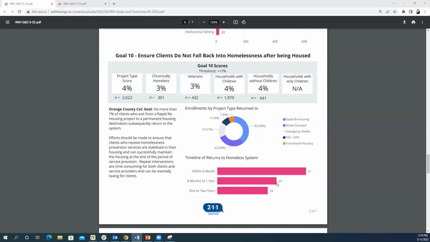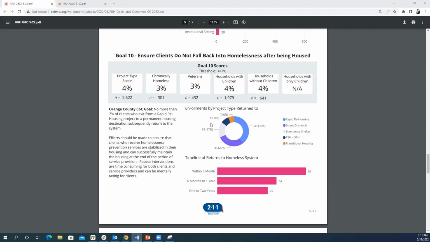And because this measure is looking at clients that exit to permanent housing and then later return, if that first exit is to either permanent supportive housing or rapid rehousing, those clients would fall into the universe of being included in the measure. But that's why the gap between the exit date and the entry date has to be less than 14 days, so that they're not counted as a return.